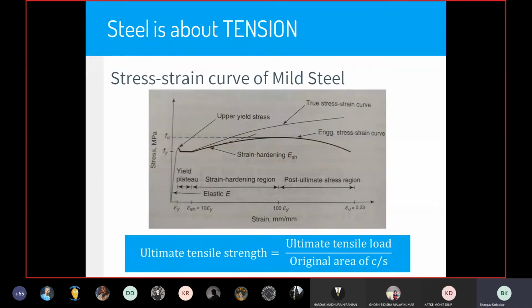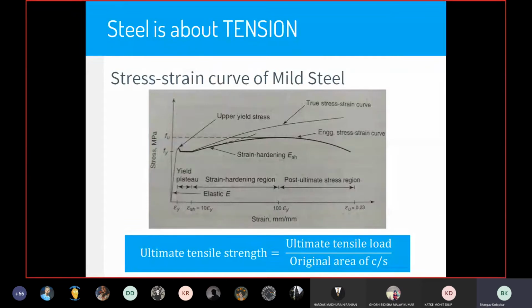So what we are going to do here is we are going to look at the stress, and then we are going to look at the strain, and we are going to look at the relation between them so we know how the material behaves. I hope all of you understand strain. Plain and simple, change in length upon original length. That is why the term gauge length is important, because we should know the original length, and we should know the original cross-section area, because stress is force upon area. The machine gives us force, we know the area, that is how we can get stress, and we can plot stress versus strain.